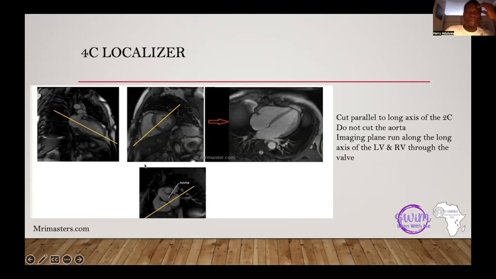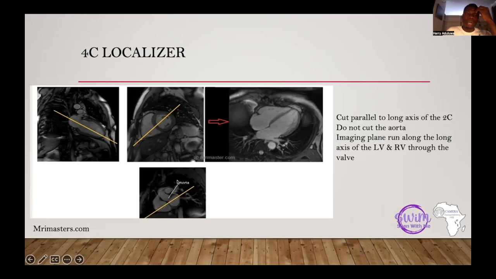But there's a little mistake we make. I have to give you most of my experience. One mistake I made during those times is I forgot to scroll through my short axis. I realized that while planning on the short axis and the two chamber, my plane was cutting through the aorta also. So when I got my image, I saw a little bit of connection here and it looks like a lesion. When I send this image to the radiologist, they become confused and ask, what's happening here? I'm supposed to see the left atrium and left ventricle clearly, without any connection, unless I'm thinking of tetralogy of Fallot, which it is not.